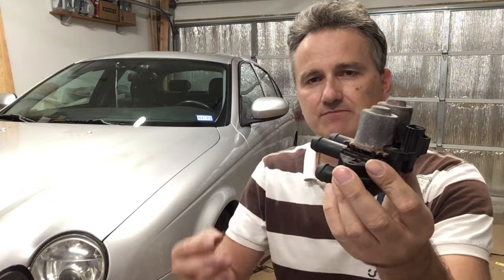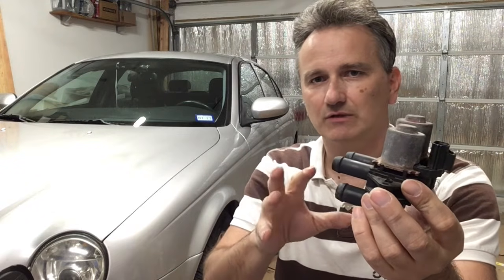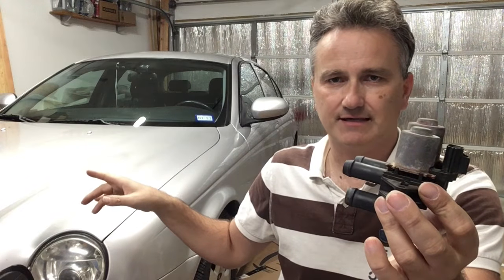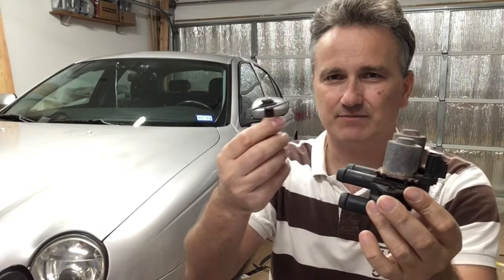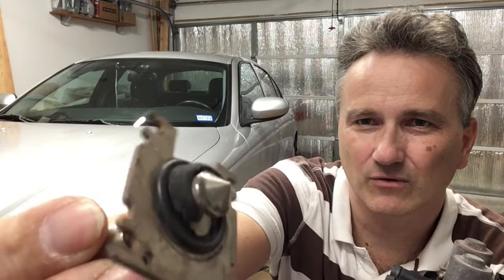Basically, the CCV has coolant flowing through it, and it mixes the hot and the cool coolant to achieve the optimal temperature, which it feeds then into the heater core inside the car to give you the temperature you've selected. But in reality, inside there's a plunger that looks like this, and there's a rubber grommet that always fails.